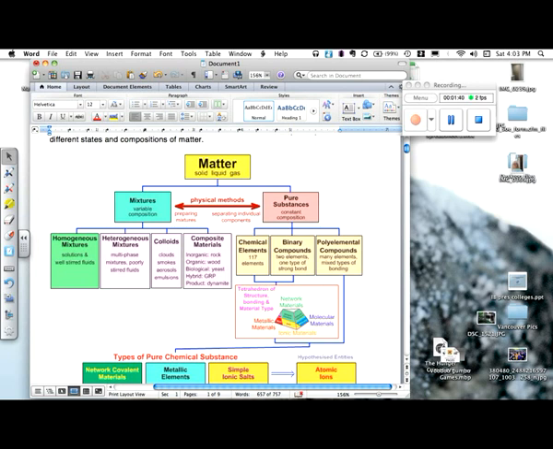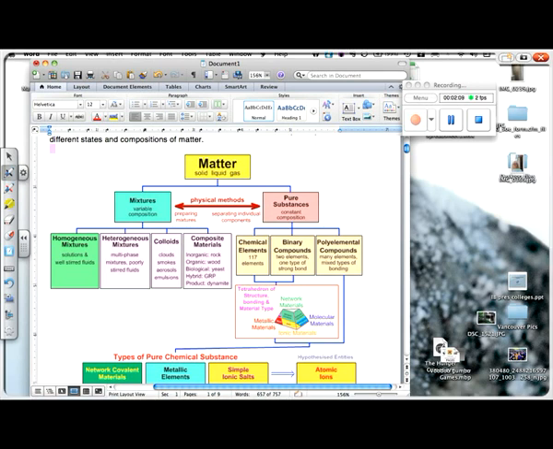Well, we need to be able to look at matter and think microscopically. Are the particles all the same in the substance? Then if they are exactly all the same, then we're going to call that a pure substance. So a pure substance is where all particles are the same. Now, particle does not mean it's just an atom. We have learned that that word is generic, so it could be a molecule or a formula unit. It could be a network of atoms, not something we've really talked about a lot.